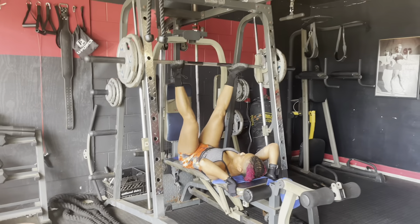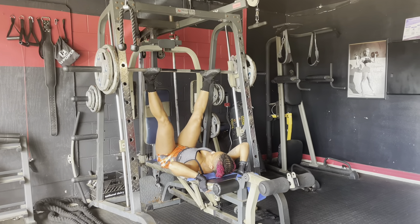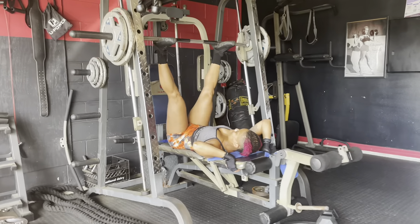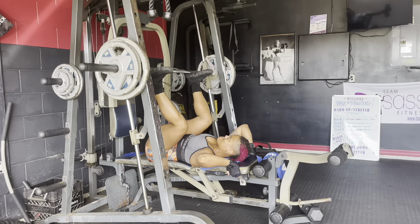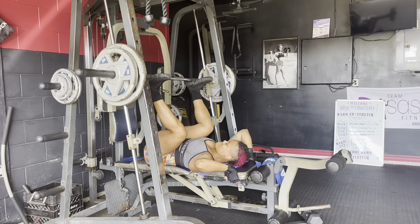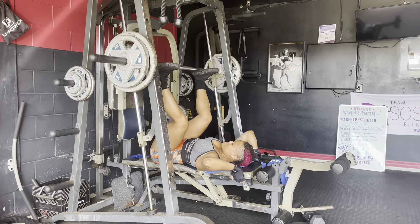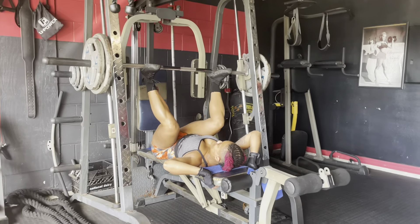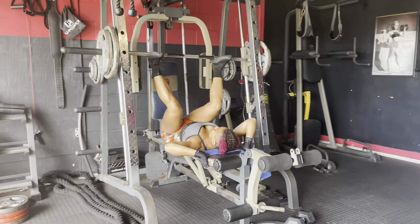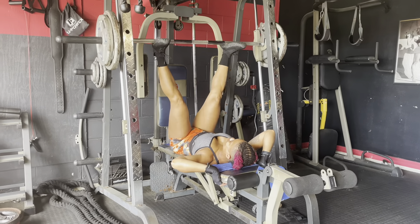This is going to be a little difficult to do at home if you do not have a squat rack, so you'll probably do this at the gym. If you're at home and don't have one, you might try lying on the floor and pushing up with something else. But if you do have a squat rack, feel free to perform the leg press — you're doing these 12 times for four sets. As you can see, I'm bringing my knees as far down to my chest as possible.